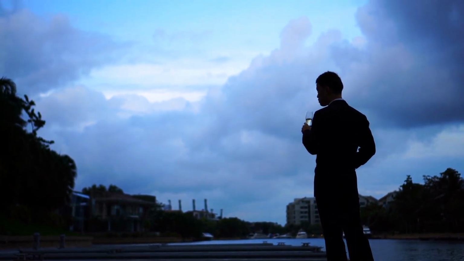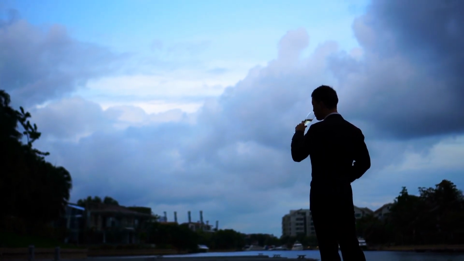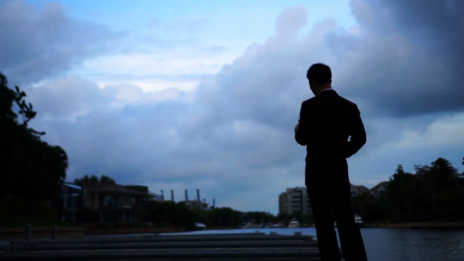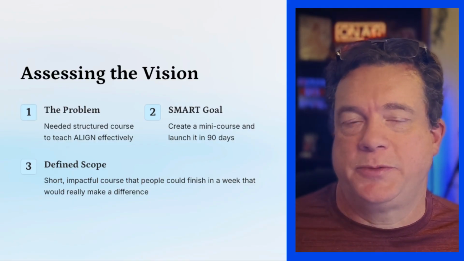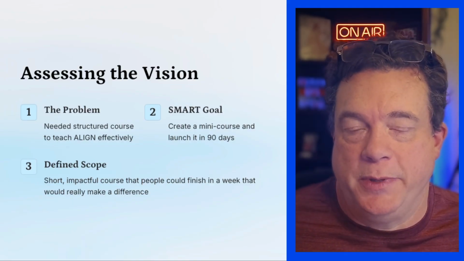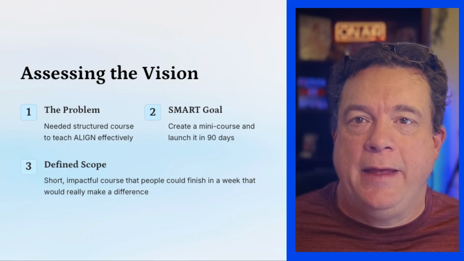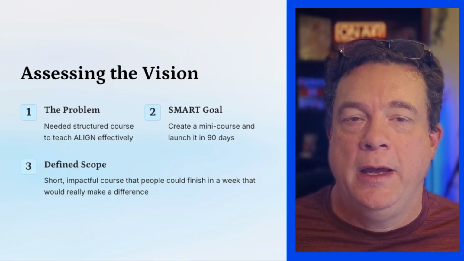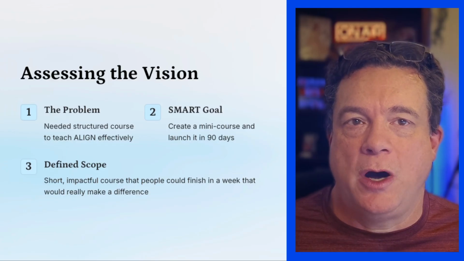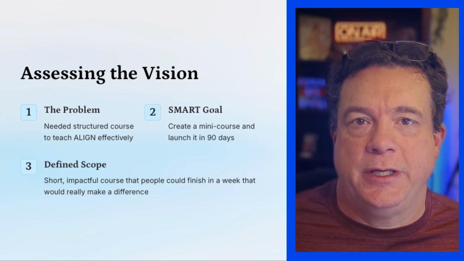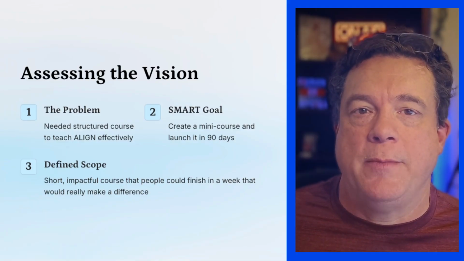It's getting in touch with what it is that you're really trying to accomplish. And for me, the bigger vision is not only building my business, which is important to me, obviously, but also this idea that one of the things that gets me really excited is helping people. That's been part of my life since I was a little kid. And the Align Productivity Framework was one way that I knew I had proven I could help people, and I wanted to take that to a larger audience. So I assessed my vision using the Align framework, and that's what I came up with. And it culminated in this SMART goal, this 90-day goal, where I wanted to deliver the Align Productivity 5-day challenge.